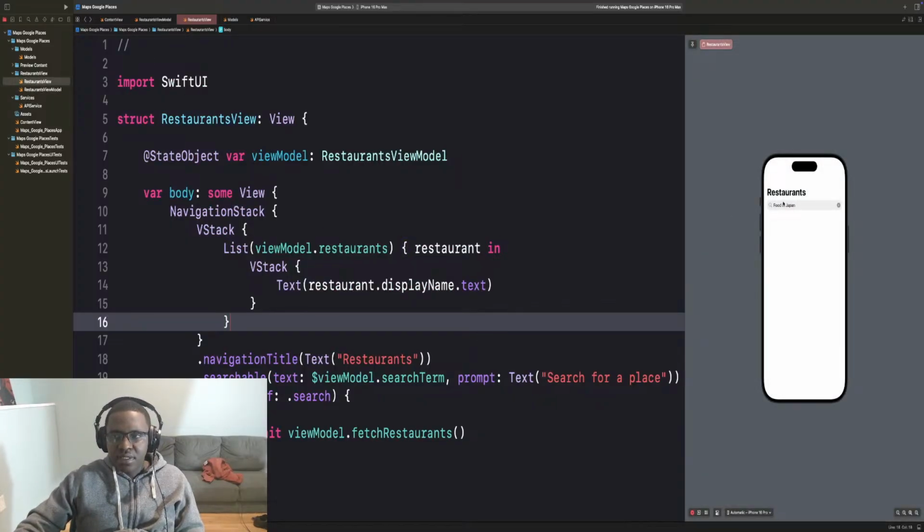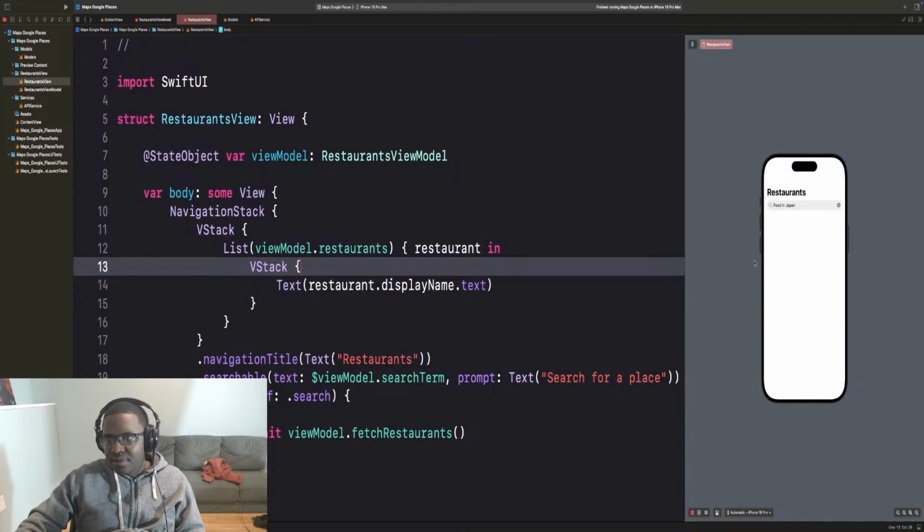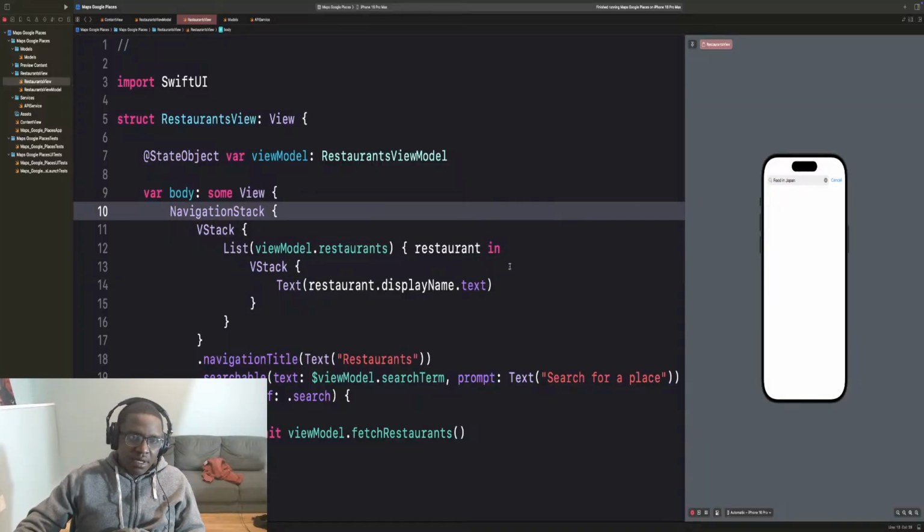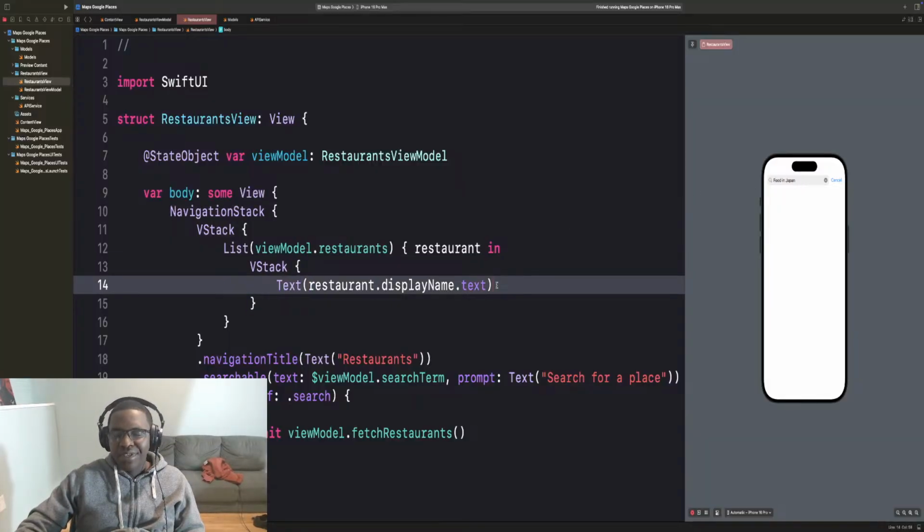Oh, it thinks search term. Oh yeah, cool. It did. But it didn't just fire because we have to press the search button. All right, cool. So I hit search. Can I search from here? Nope, I can't. I have to load the preview to hit search. All right, let's just build out the view of what we think we might want for now, and then we'll do it a little bit later.